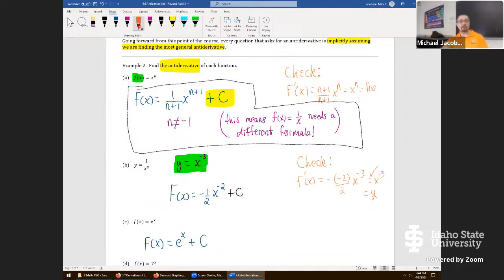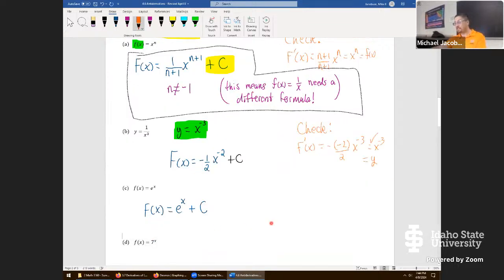And the check almost looks silly at this point, but I still encourage you to do it because you're trying to build a connection between the new content of chapter 5, essentially, with what we were doing in chapter 3. So I'll always emphasize this when we're doing an antiderivative problem here. Let's do the check. F prime of x is going to be equal to, differentiate e to the x, it's itself, so we're on our way. That's a constant, so it's gone, and that's the result. But that e to the x is f of x. And so that's where the check succeeds. The whole problem is over right at that stage.